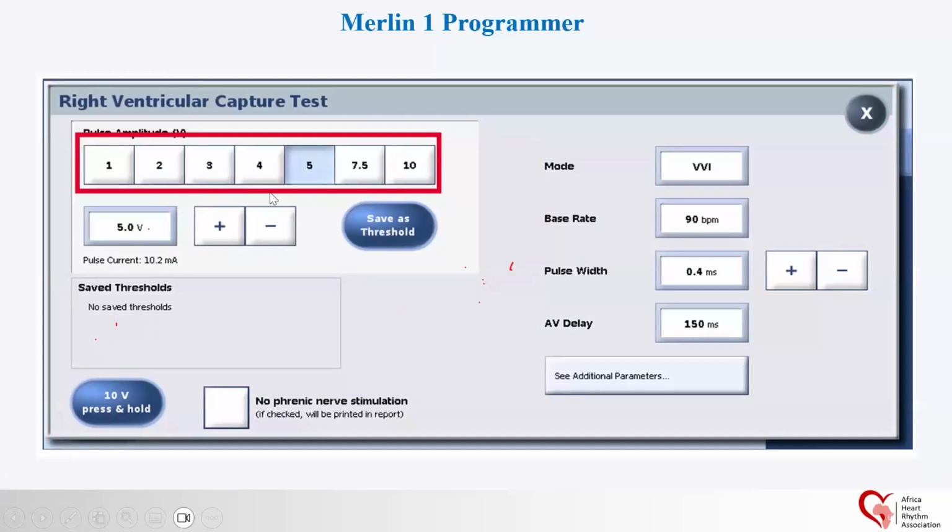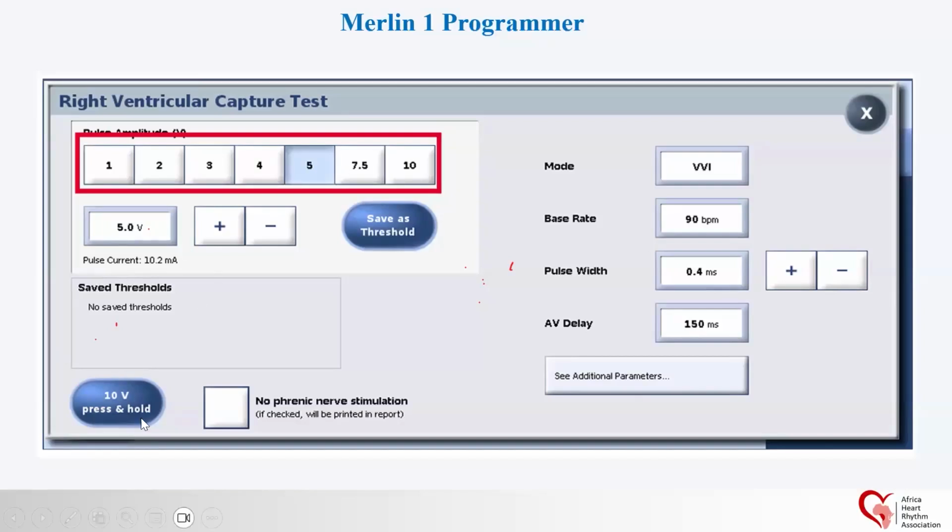And at the same time, we see on the ECG whether we pace the patient or not. When we lose the pacing, we say that this is the good value for the threshold. So that means we have the value of the threshold. The threshold in the atrium must be inferior to 1.5 volt, and for the ventricle it must be inferior to 1 volt.